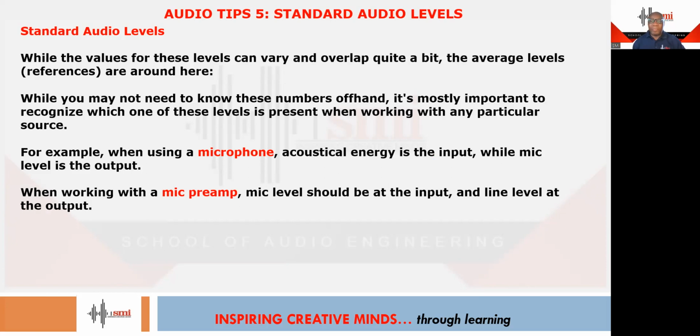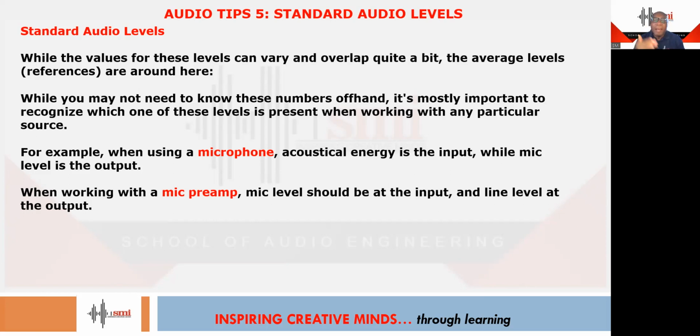That is very important. You must know which level you are working with at every gain stage of the signal flow. Understand now, what is a microphone? The input of a microphone is acoustic energy, which is called the sound wave. The microphone is a transducer, so it transduces the sound wave into an electrical signal. The output of the microphone is a mic level, which is not up to 1 volt.